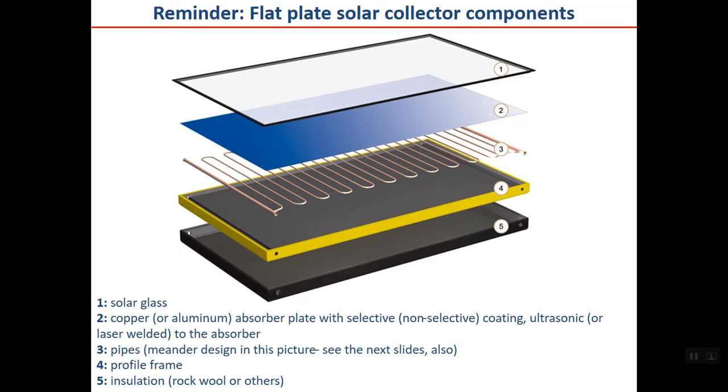Starting from the top, number one is the solar glass. You remember that it was a low iron glass to transmit more sunlight. Number two, as you can see, is an absorber plate, which may be aluminium or copper, just dark colored or with selective coating to have more absorptance and less emissivity. Generally, the distance between 1 and 2, the solar glass and the absorber plate, is in the order of centimeters, maybe 3 centimeters or some less or more.